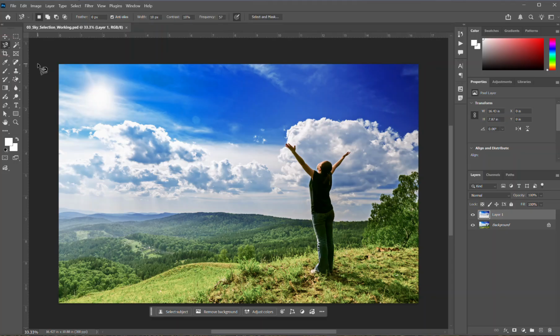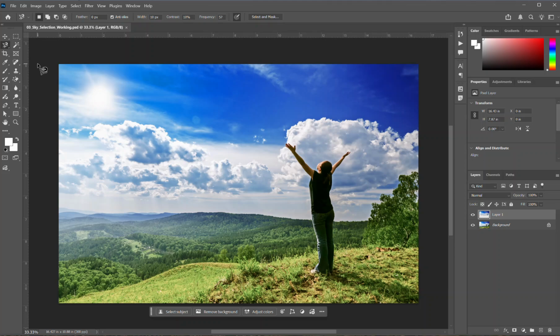That tool automatically follows edges and can be effective when the area you want to select is well defined by a color break or contrast, so you need to have good contrast. You can click to set an anchor point and then carefully trace around the edge, allowing the Magnetic Lasso tool to place anchor points around the edge of the object. And again, the keyboard shortcut for those is L.